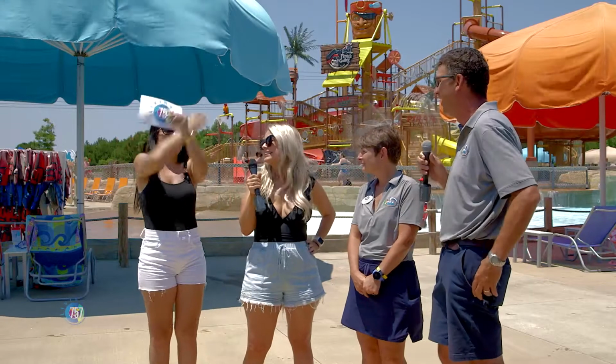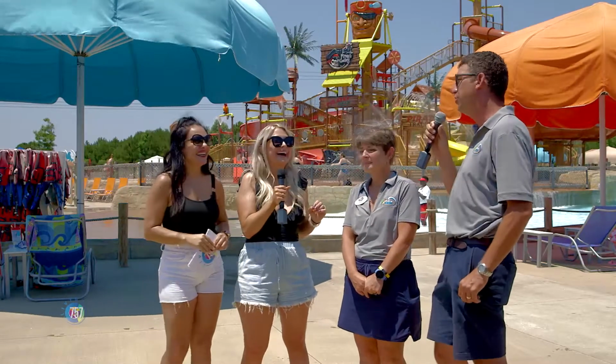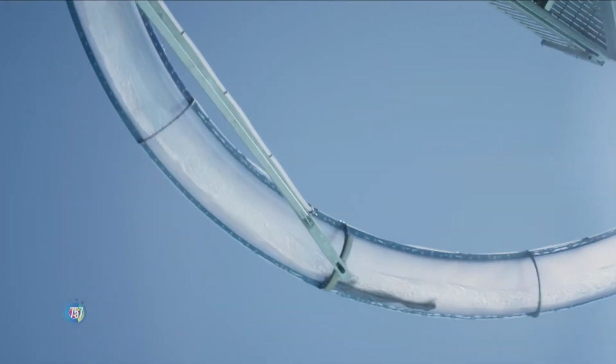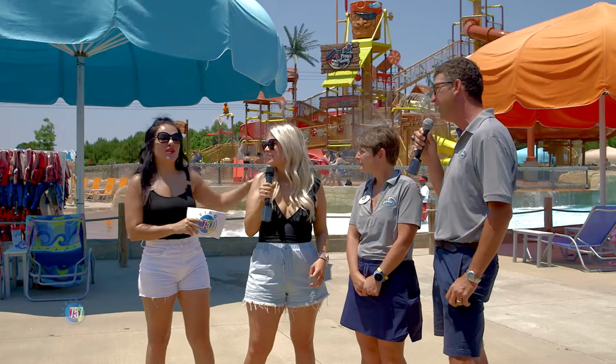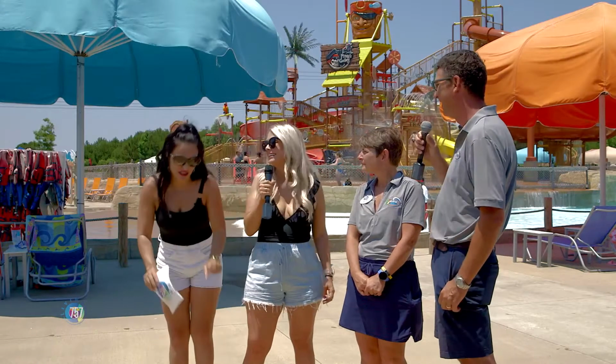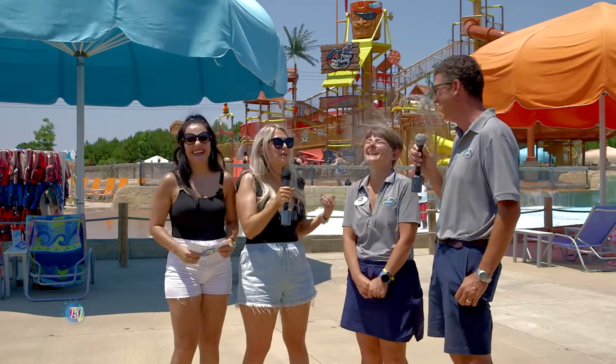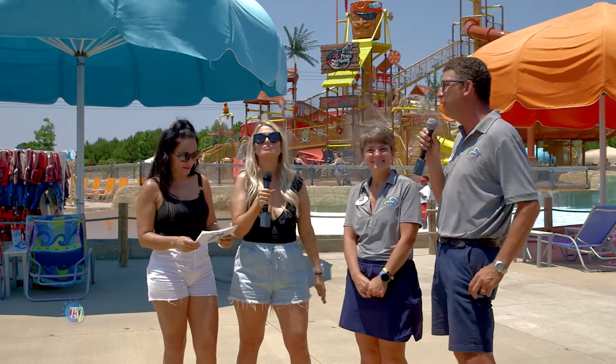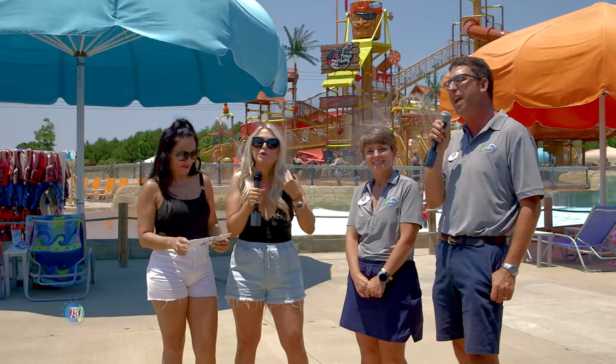What's the name of that one that you go in the tube? Yes, those are also 2 great slides. One's called Paradise Plunge, and the other is called the Plank. You sit in a capsule and cross your arms and cross your legs, and the floor drops out from underneath you, and you start going down immediately. It's a lot of fun. I think Ashley's going to do that one, because the only things I know are the ones I do in the gym. So if I'm an adrenaline junkie, those are the ones I need to go for. Absolutely. They're at the top of one of our slide towers, and they start at 90 feet in the air.